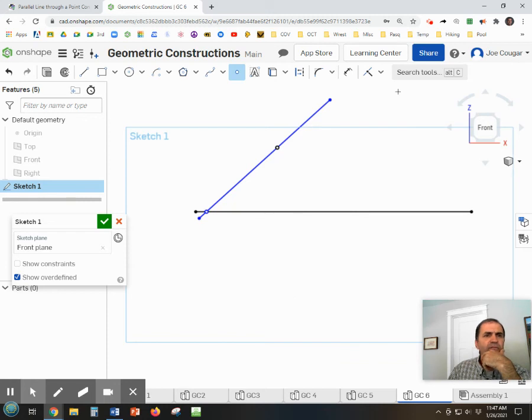Okay, let's go ahead and fix the endpoints of this line. Get it all fixed. There we go. And we're going to draw a center point arc somewhere not quite that far to the line. Oh, we might have to stretch that line out a little bit.